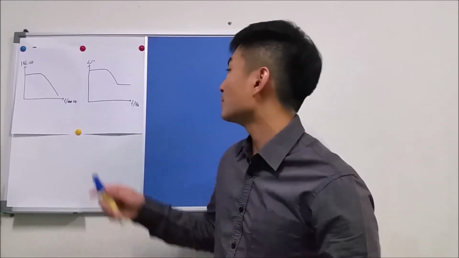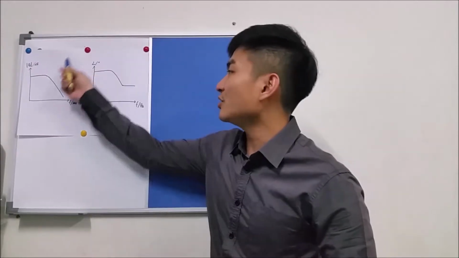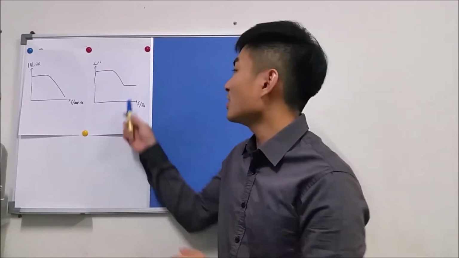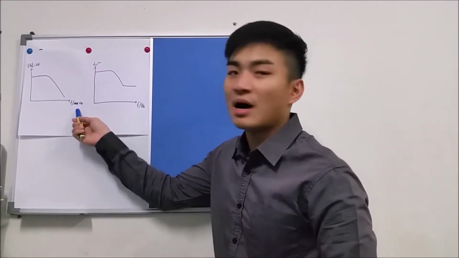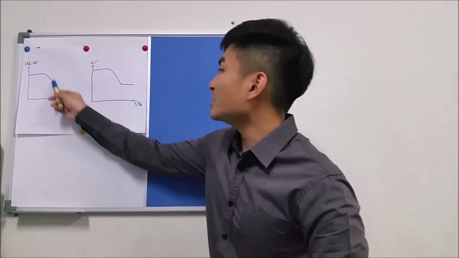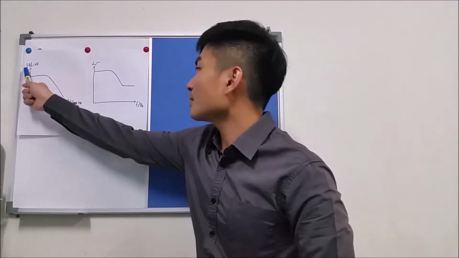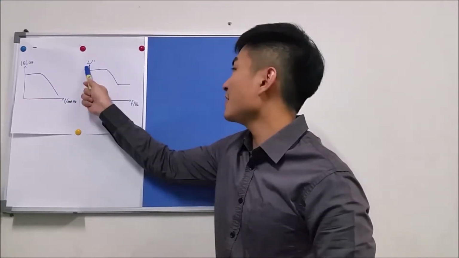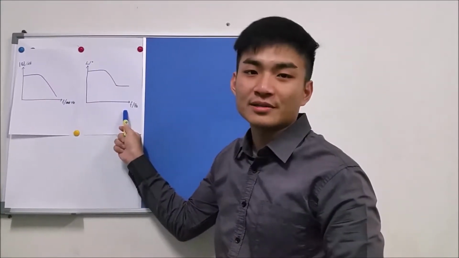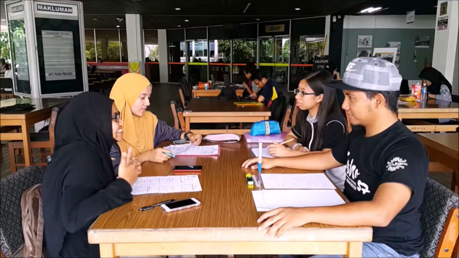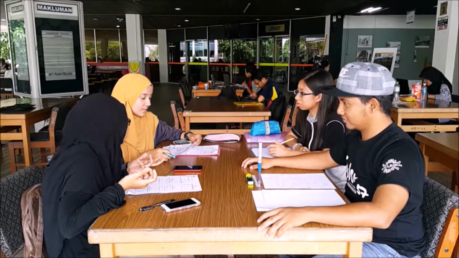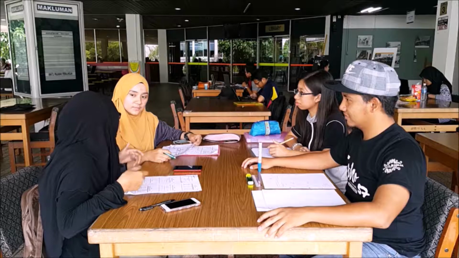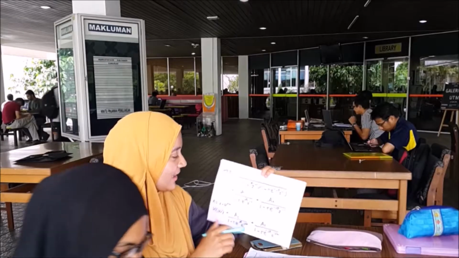So as you can see from the graph here, this is actually the Bode plot to plot out the frequency response. So this is to show the magnitude in response to the frequency, and this is the phase in response to the frequency. But I still do not understand about that. So, can you please explain to me in more detail about this?